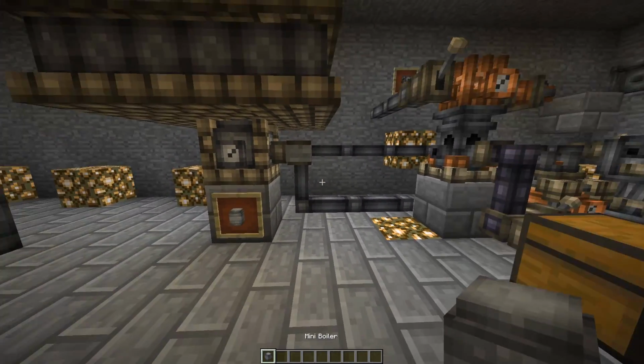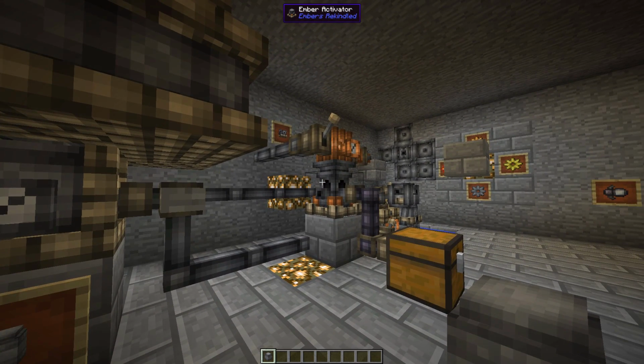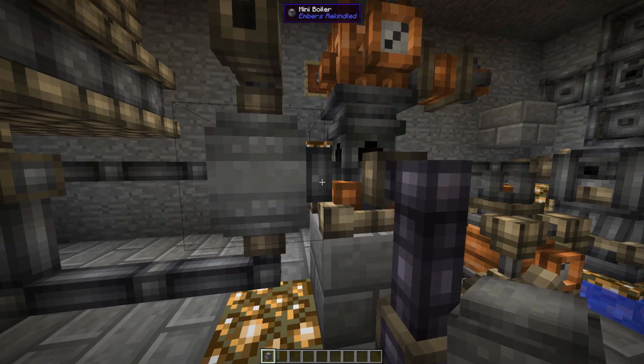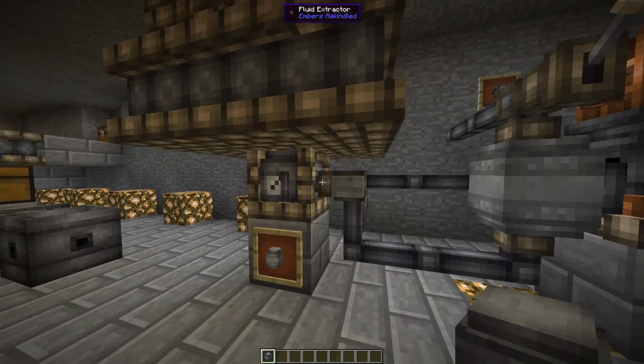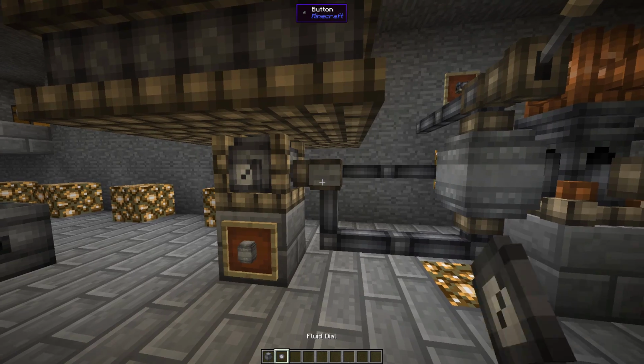The way to produce steam in Embers is with a mini boiler. Mini boilers utilize heat given off from Ember producing machines to generate steam. Here we will place a mini boiler onto the Ember activator. Make sure it's facing the activator. The boiler requires water to be fed to it from the bottom, which I've set up using this reservoir. I highly recommend using a button on the fluid extractor to regulate water.